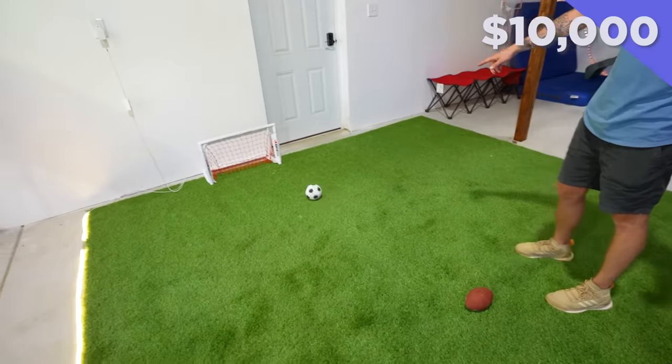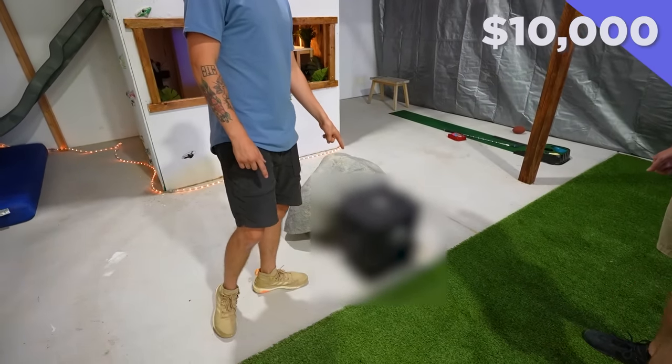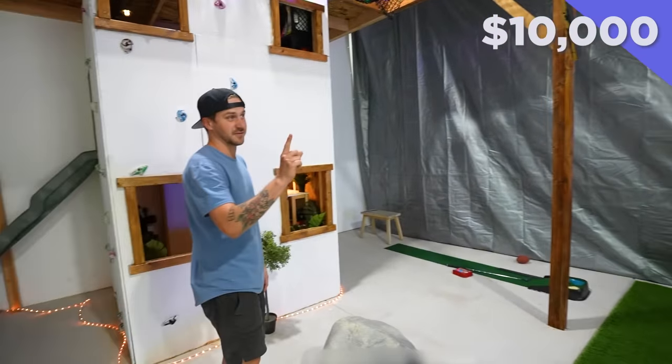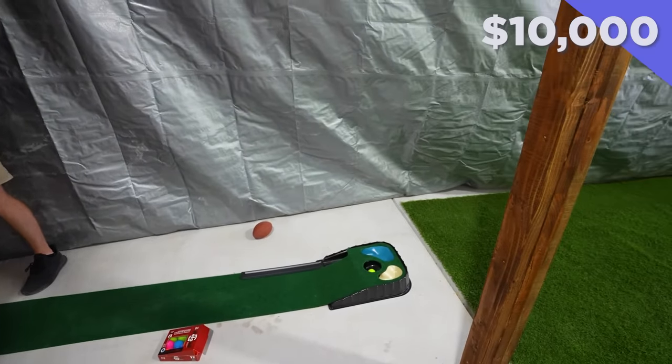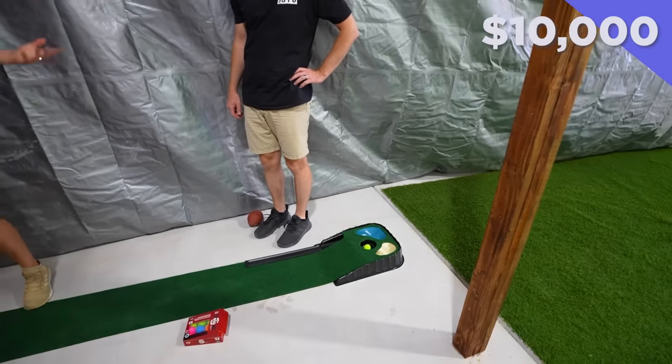We got a soccer net here so we can play soccer. We got a football. This, I'm gonna show you soon, is my favorite thing I bought. Yeah, I'm gonna save best for last. Some more yard activities. First try. Oh, just as good. Yours has two, mine has three.